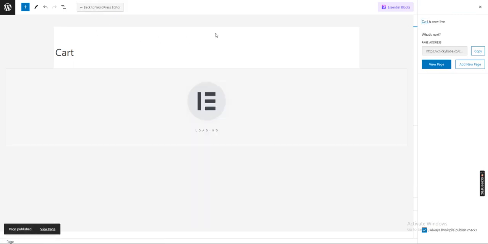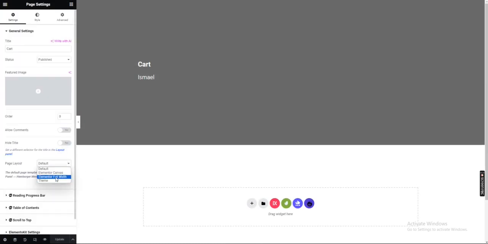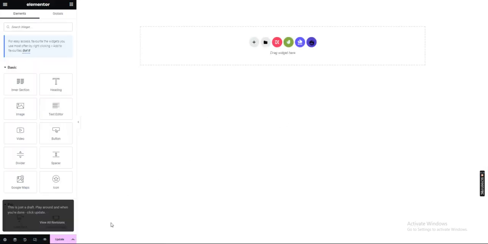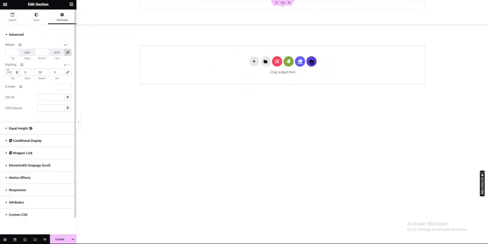After that, edit with Elementor. Set it to flow with Elementor. After setting it to flow with Elementor, you can start designing it the way you feel like.